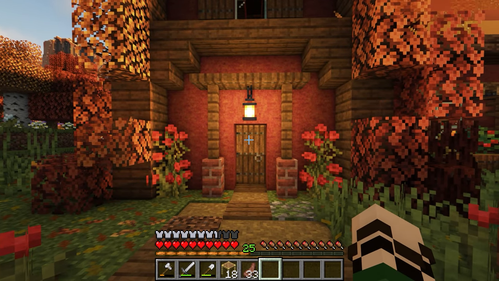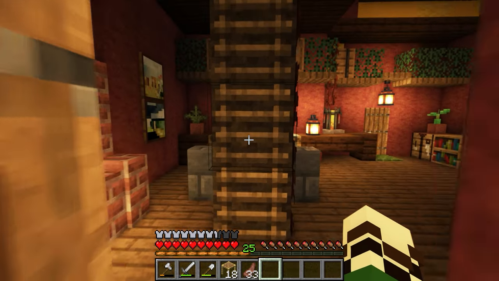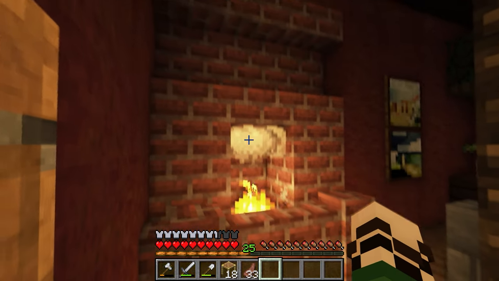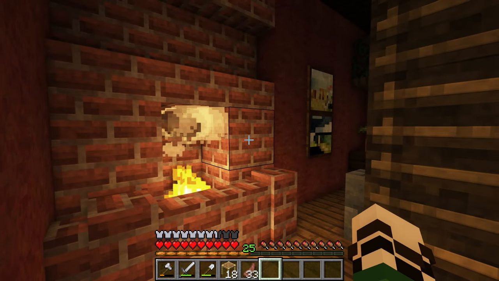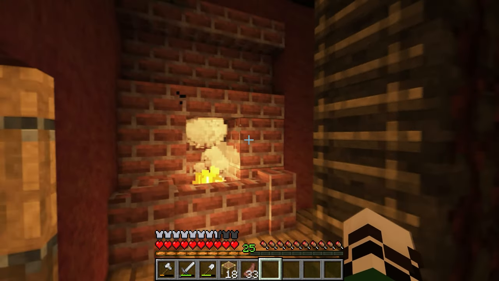And the cottage is officially completed. So let's just go ahead and take a little close-up tour right in through the front door. Here we have our little fireplace to the left. I think it just adds a little bit of coziness. It's not really in the best position or anything, but I just figured we needed a little something in here.